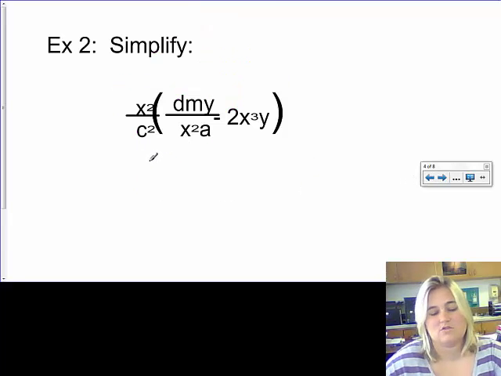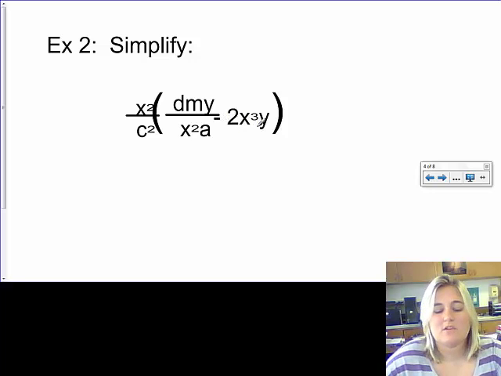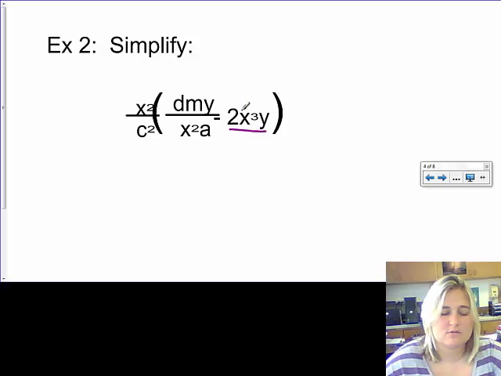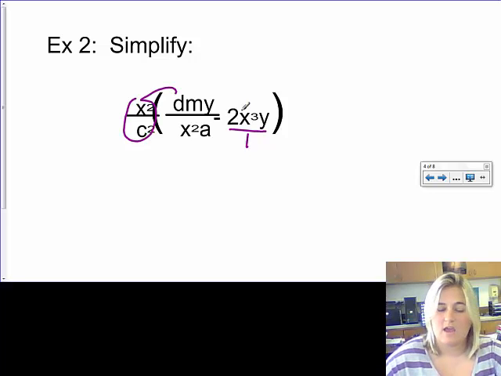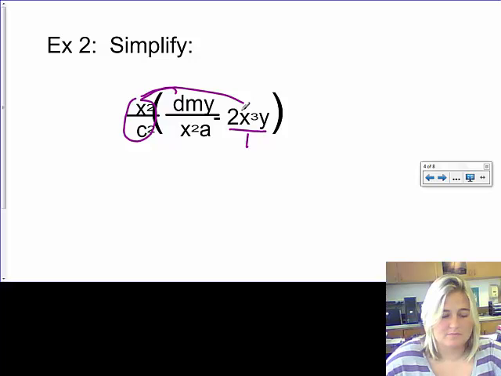Exact same situation here. This is minus 2x to the third y, just so you know. I know it looks ugly. Something that you need to understand, though, is that whenever I have something that isn't in fraction form, I can always change it to fraction form by putting it over an understood 1. So I'm going to take x squared c squared to everything on the inside. So on top, on this first part, I have x squared, and I don't have any like bases. So I'm just going to tack this whole thing together on top.